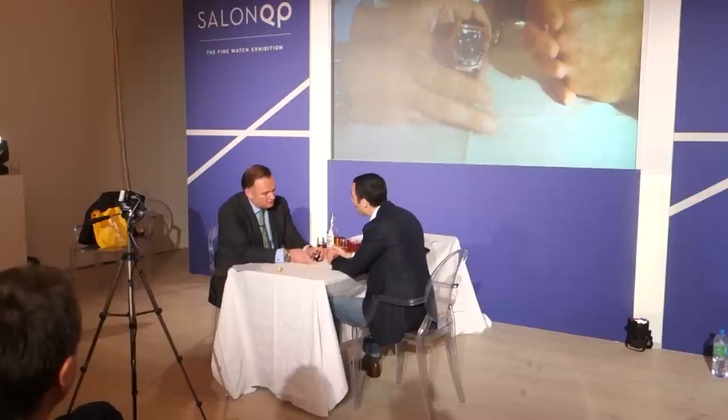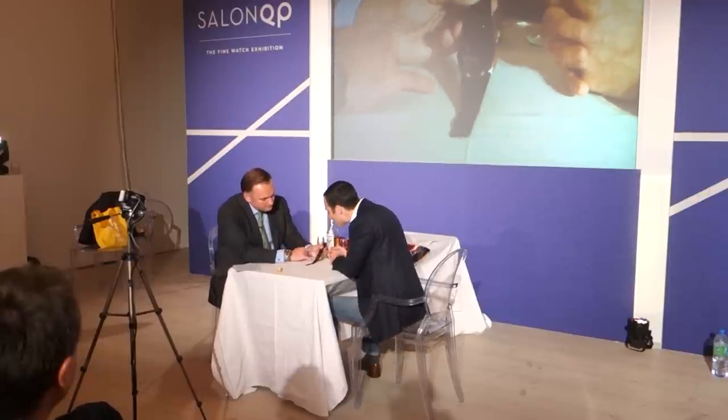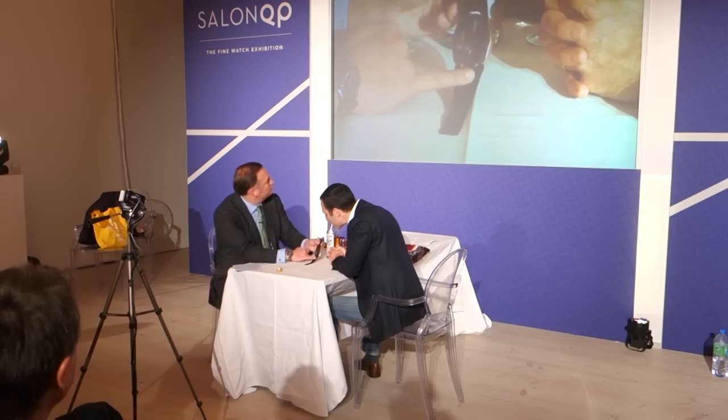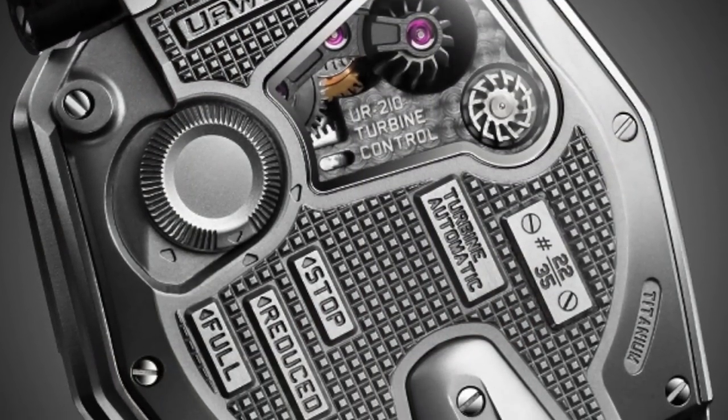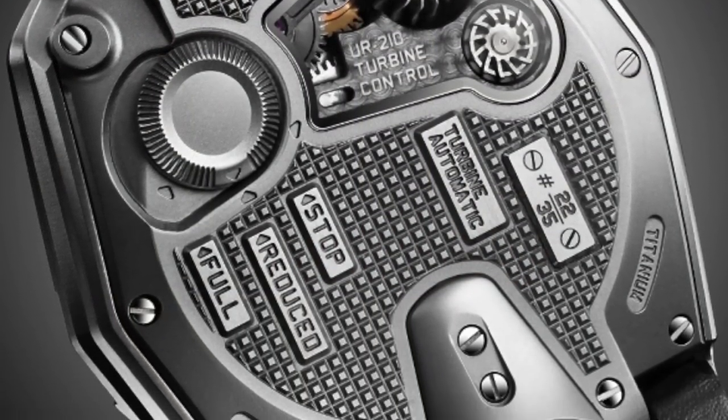Right, so if I wore it, it'd be in the red. If you wore it, it'd be in the green. Right, and if God forbid you need to make an adjustment, you flip it over, and here on the back you've got the... tricky to see. Tough guys, go downstairs and have a closer look at it after the show.